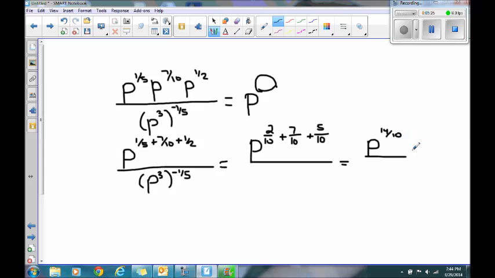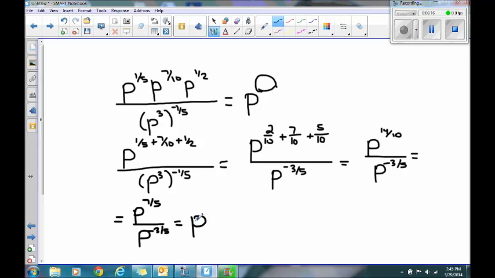Now, 14 tenths is not in lowest terms, but I'm going to hang out for a minute and wait because down the bottom I see I'm going to have some fifths, so I want to see if I'm going to need to change that in a little bit. I may get to change it, I might get to leave it alone. On the bottom, power to a power means I multiply. 3 over 1 times 1 over 5 gives me 3 over 5, and positive times negative is a negative. Now, since I have fifths on the bottom, I need to either change this into tenths and add them together, or I can reduce my 14 over 10 and call it 7 over 5. But I'm going to need to be sure that those denominators are the same.